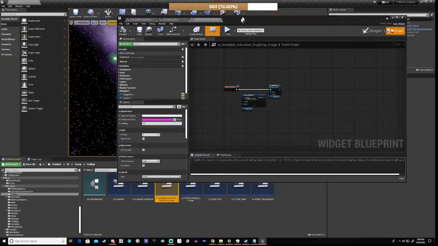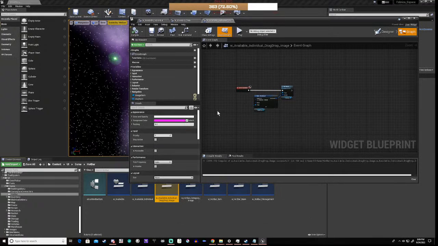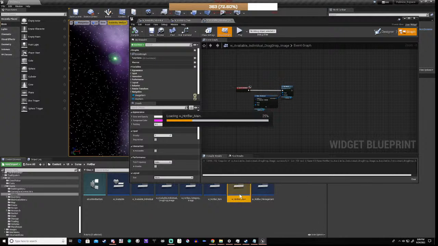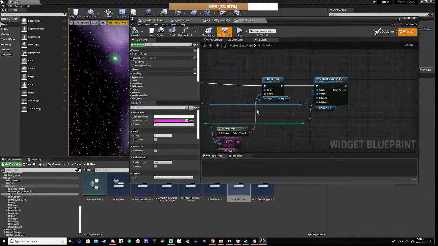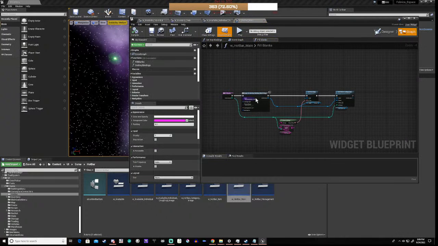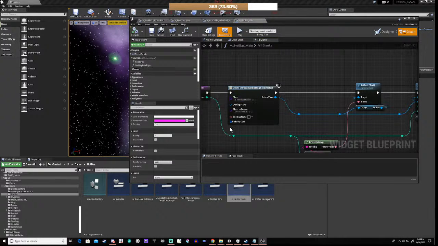And now we need to go to our hotbar. It's not actually our hotbar item. If we go to hotbar main, right, we'll actually see what this is. That's the blank.